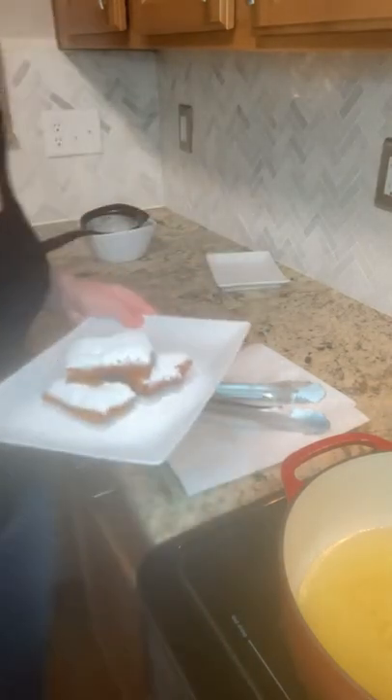They look really good, don't they? I can't wait to eat them. If you too want to make your own delicious beignets at home, you can visit our website at bakeeatlovebox.com. The boxes are going fast, and the exciting news is they will be here in time for Mardi Gras. Thank you so much for joining me this evening. We'd absolutely love for you to follow us, and if you have any questions, I'm going to be posting this video in just a few moments so you can put any questions or feedback on that post and we'll be sure to get back to you. Thank you so much — looking forward to seeing you next time. Bye!